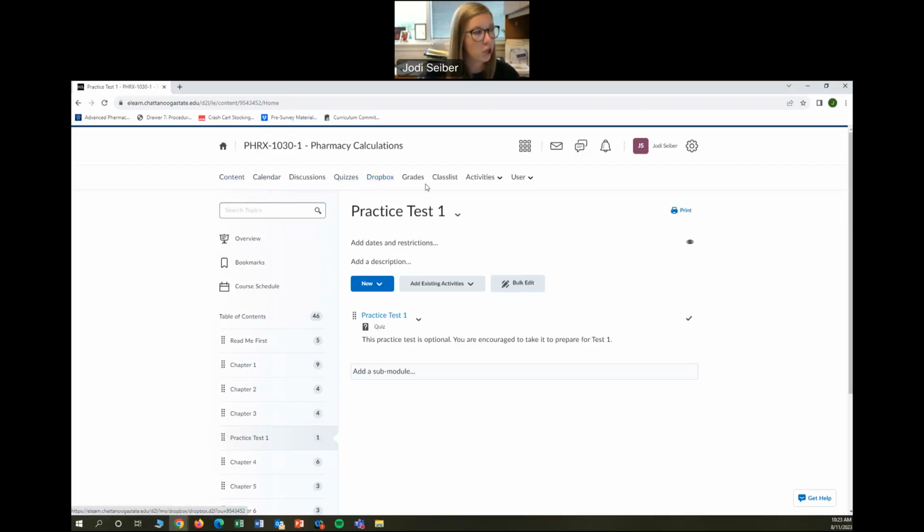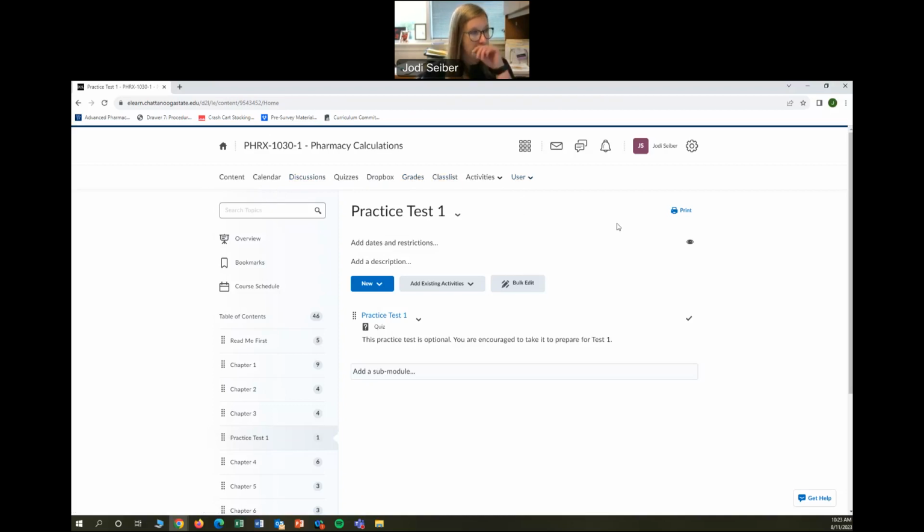When you want to see your grades, you'll click on the grades tab. Again, I can't click on that right now because it'll pop up names, and I am not trying to go to FERPA jail. So it'll pop up your grades. You can see your grades listed underneath there. You'll be able to see what you got correct and all those wonderful things. So these tabs at the top will really navigate you through the course itself.